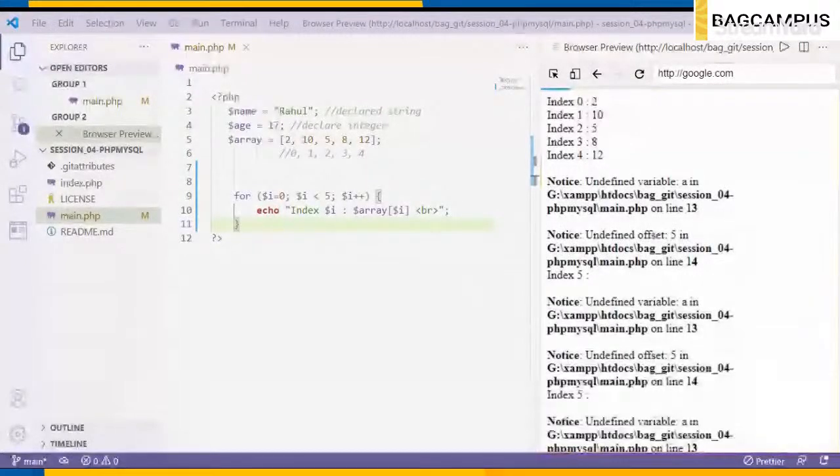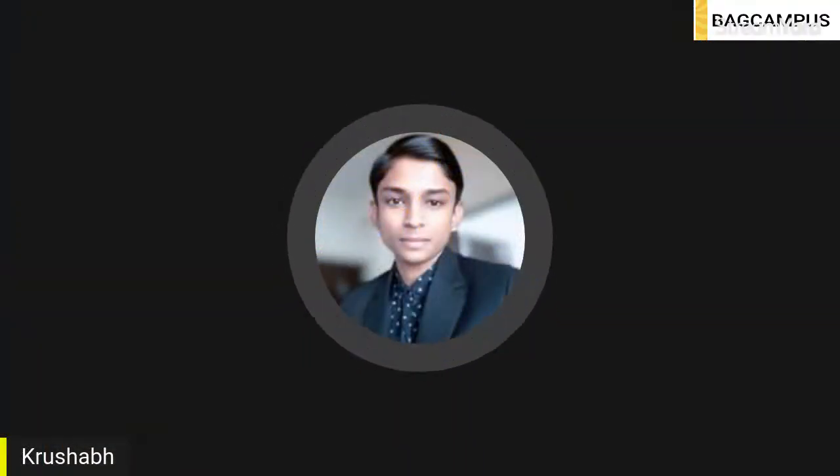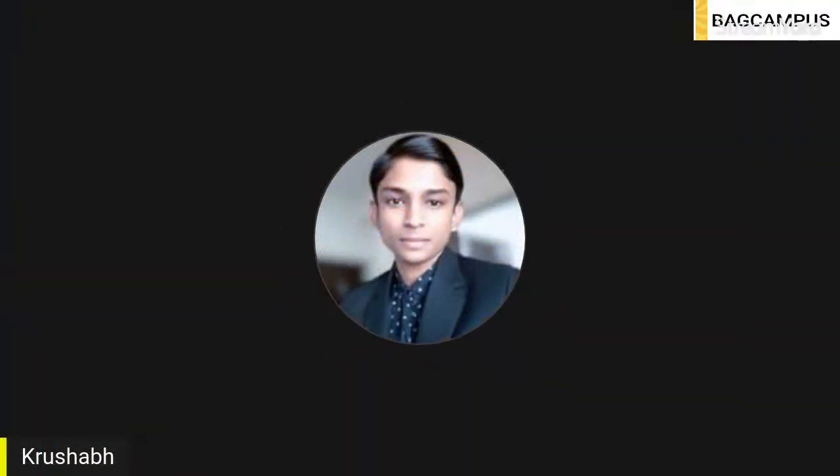Are you able to see my screen? I'm going to start a new Visual Studio Code window because this one hung. So I have closed my previous one. Sorry for delaying you, for making you wait.